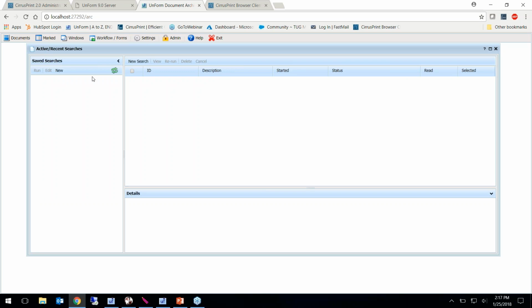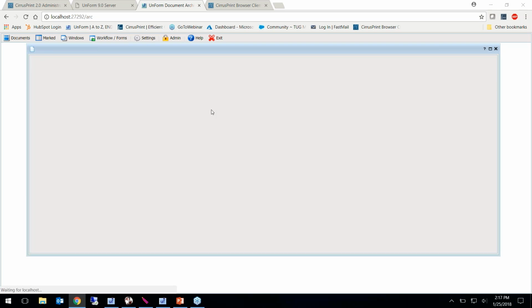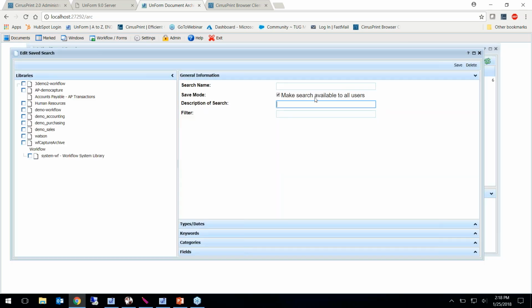So in here, I can come in and build a search, and I can save these if I need to. So if I want to come in and look for a search, I can give it a name and pick the library I'm looking for.